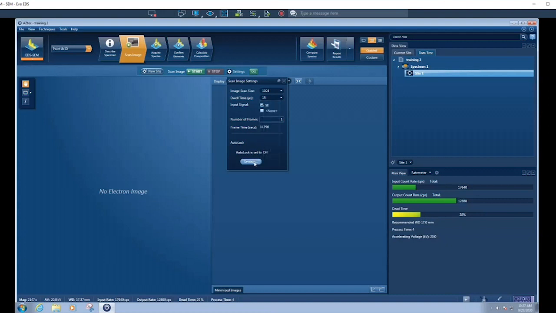When we're doing point and ID, there's no real need to use the drift correction because typically you're not on the same site for as long. And if your pixel moves a few, it's not such a big deal. Whereas in a map, if your image drifts at all, then the map will blur out, because each time it collects more data, it's slowly drifting left or right. It's like when you take a camera image and something's moving, and the image blurs out. So it's because of such a slow capture time when we're doing mapping.